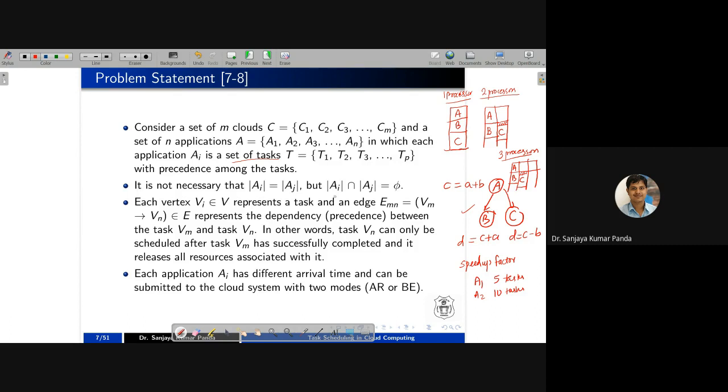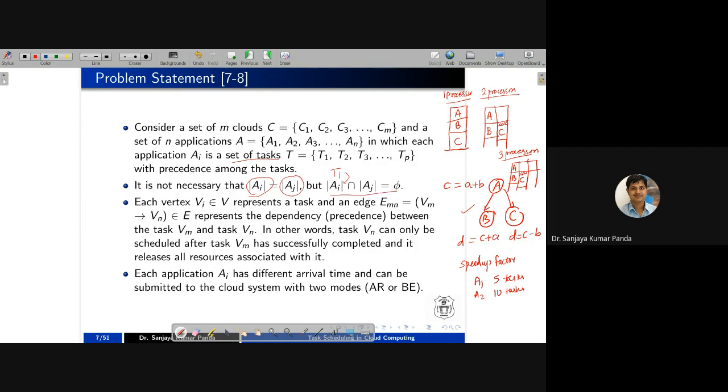So you can say Ai intersection Aj is equal to null. But |Ai| is not equal to |Aj|, in the sense that the number of tasks in Ai is not necessarily the same as the number of tasks in another application. Whereas if a task T1 is part of A1, it is not part of another application, because each and every application is independent. They are not dependent on each other. Right? That's why Ai intersection Aj is equal to null.